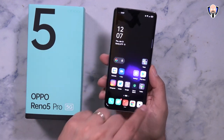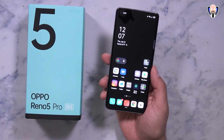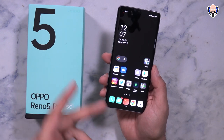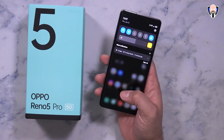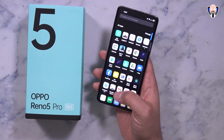The wallpaper, if you see here, that's actually part of ColorOS 11.1, an update already to ColorOS 11 that we saw with the Find X2 Pro. And this is a stable version, not a beta, so it's out of the box going to give us the experience that you want. We have the Google Feed here present on the left, an app drawer option if you want to be able to install that.